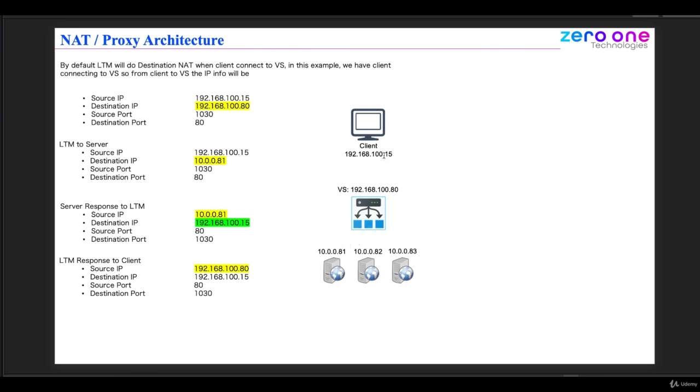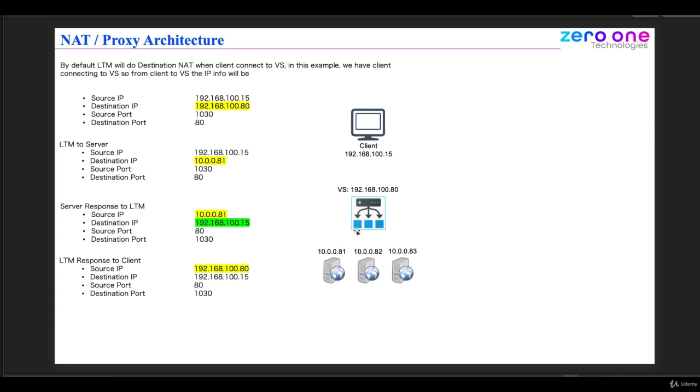So our client machine 100.15, when we type the virtual server IP address in the browser, we're actually opening a TCP connection between the client and the virtual server. Now, based on the load balancing method, the BIG-IP will select one of the servers, let's say server one.